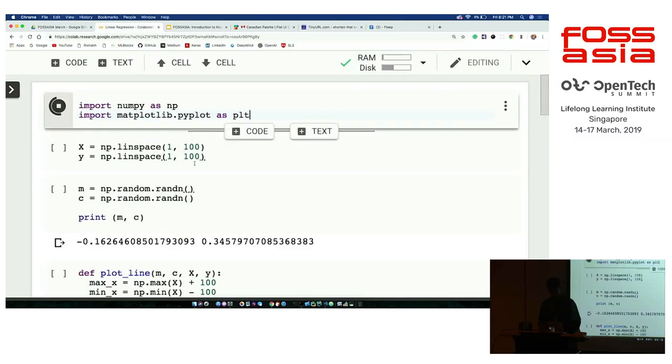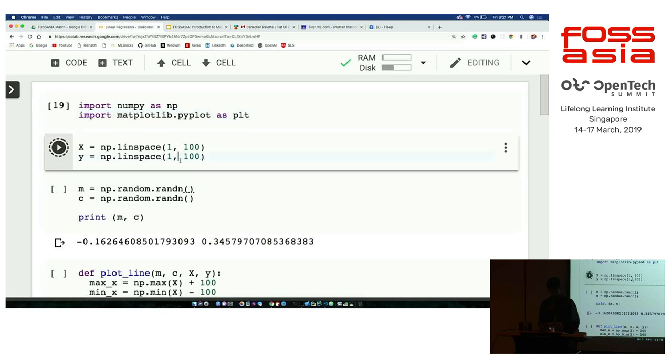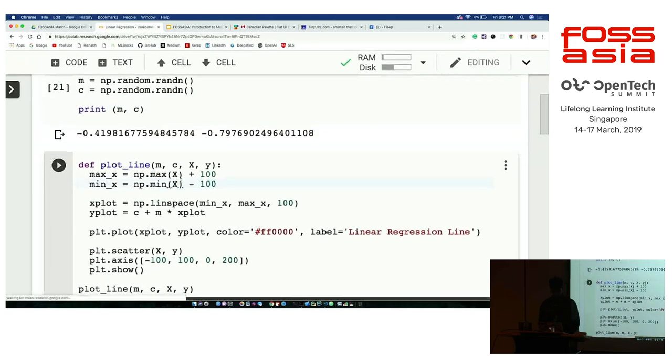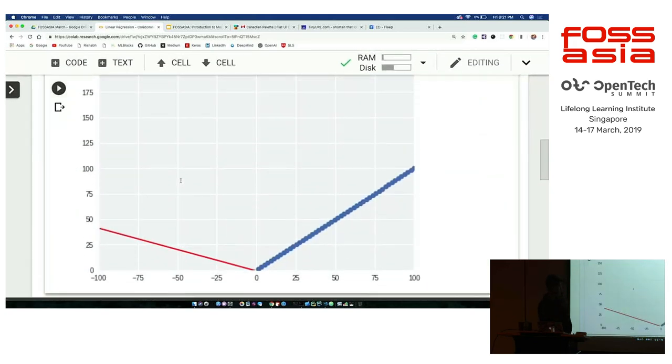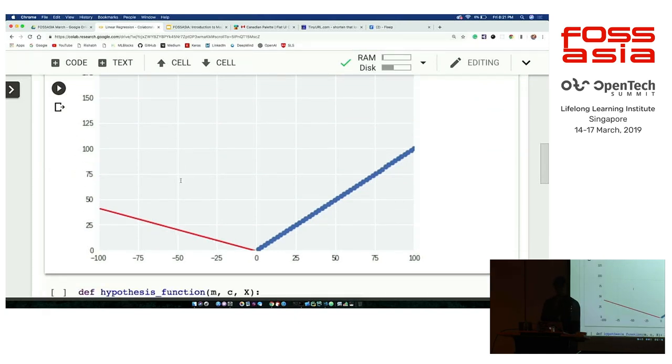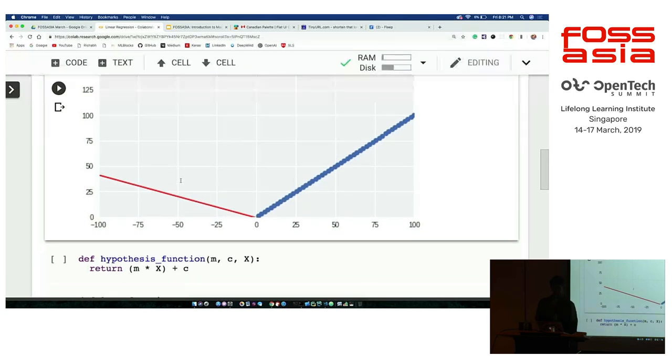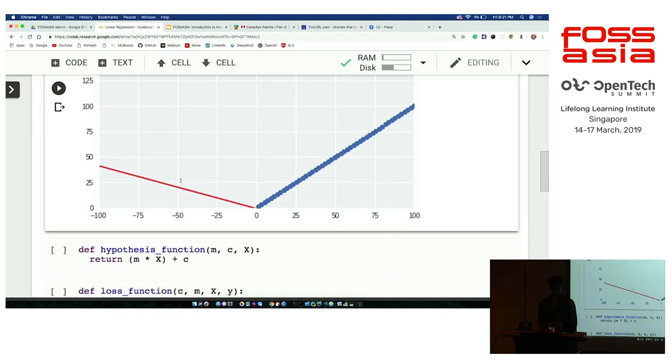So if I were to run all of this, we can see these blue dots are the points that we're trying to create the best fit line for. And this red line over here is our line, or our estimate using these random values. We can see that it's really off, showing that linear regression starts off with a random line, randomly drawn, and how we're going to optimize it in such a way that by the end of this linear regression function, it'll create something that's close to the best fit line for these blue points.